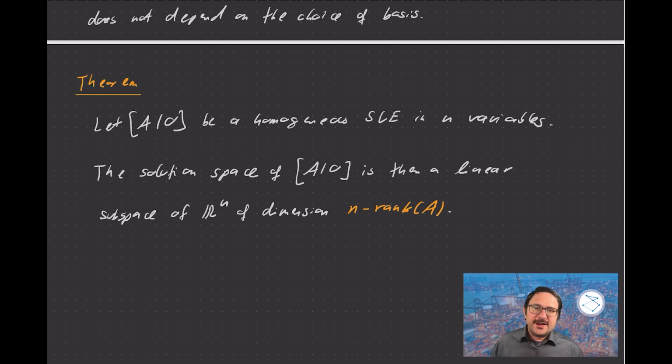Of course, there is a similar characterization for the solution spaces of inhomogeneous systems as well, because as you know, they can basically be characterized in the same way. It's just a translation that makes that space different. But we'll introduce the necessary notions a little later on, and then we'll extend that theorem to inhomogeneous spaces as well.